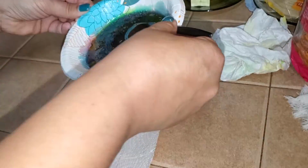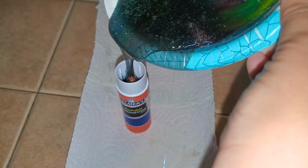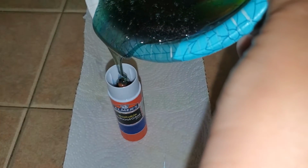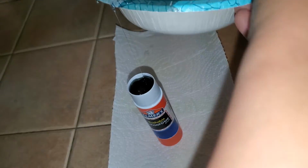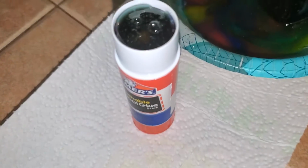Oh. It smells magical. Does it smell good? Yes, and it's really hot. Oh, God. Oh, no. Ew! Bro, it turned brown. Oh no. Oh, it's bubbling still.